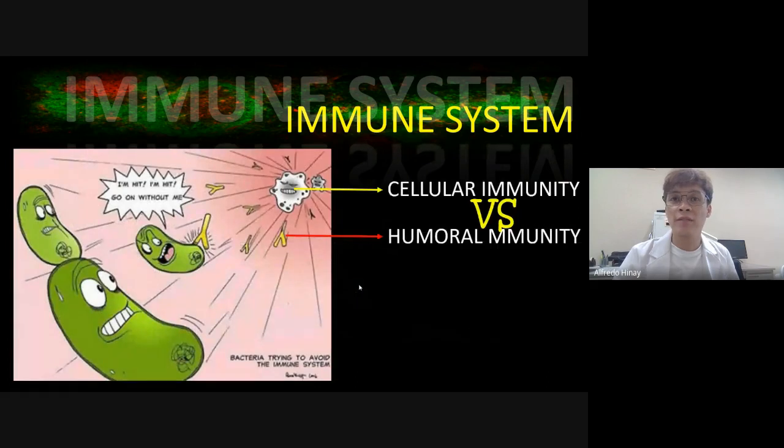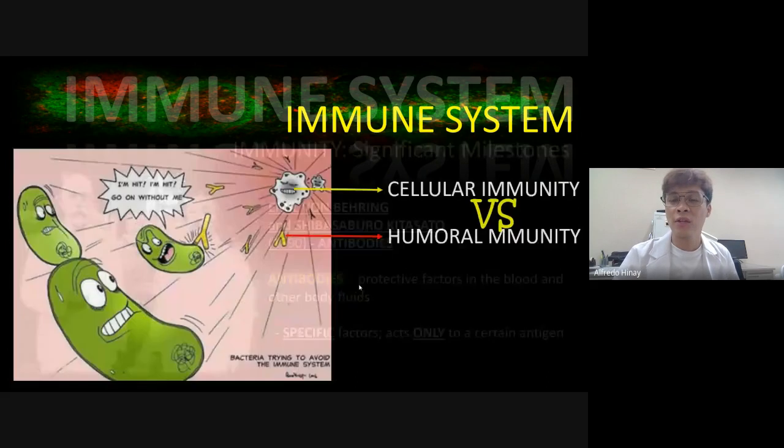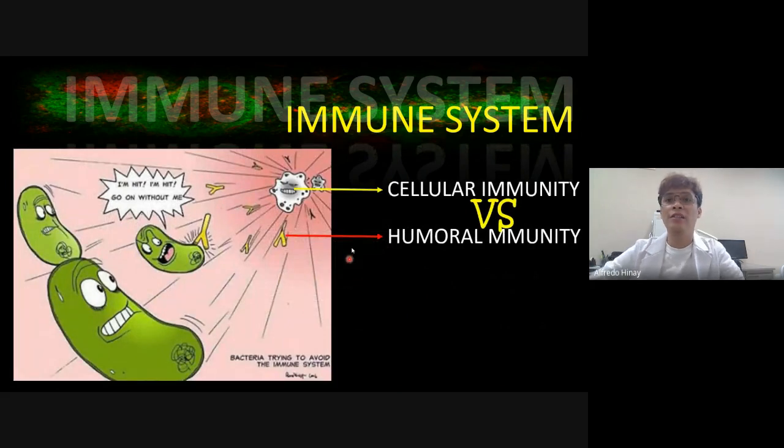Eto, papakita ko lang class before we move to Emil von Behring. So, eto yung ano ni Ellie class with the cellular immunity and humoral immunity. With the humoral immunity, you have your antibodies, and your antibodies will try to tag. The neutrophil will try to find those tagged organisms. Your antibody will try to tag the organism. Take note, the antibody is not capable of eating up or destroying the organism.